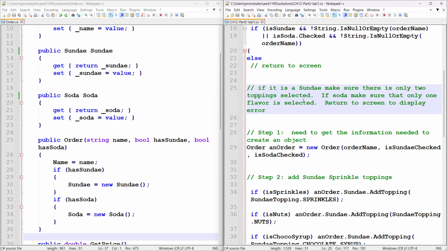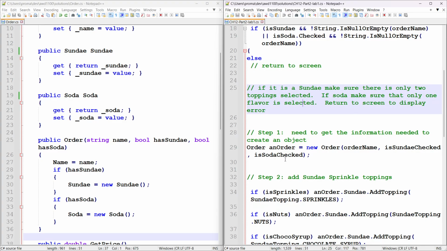We've done this for quite a while now, so I don't want to go through every single scenario. But basically, make sure that you've got everything, because there's no reason to create your order object until you know that you have what you need, plus you don't have more than what you need, because it's not valid. If you selected 3 toppings, that's not valid. So you want to make sure that everything's valid for you to create your order first.